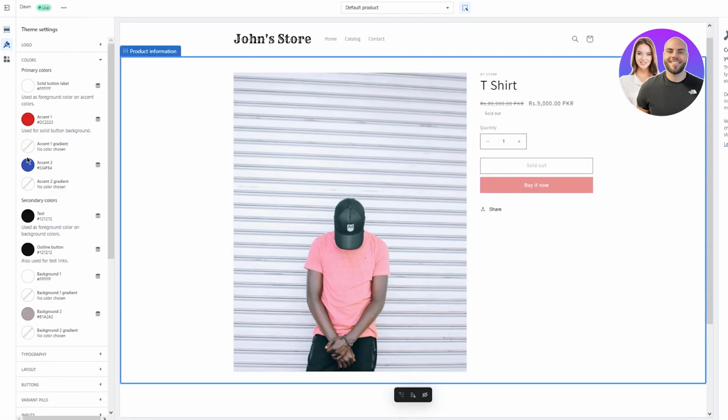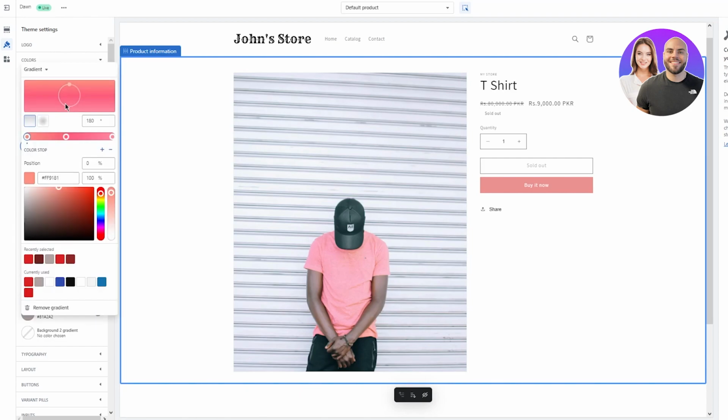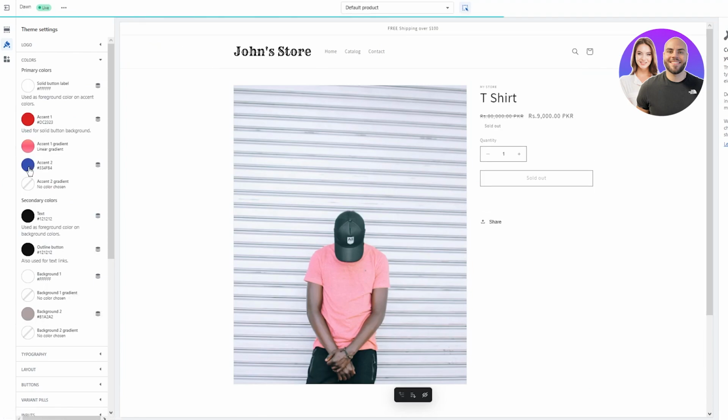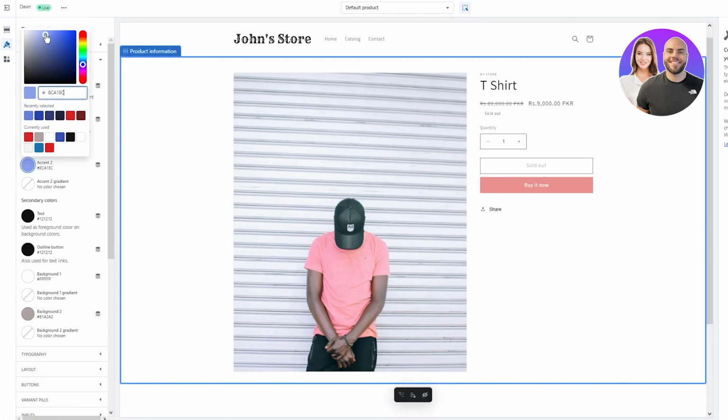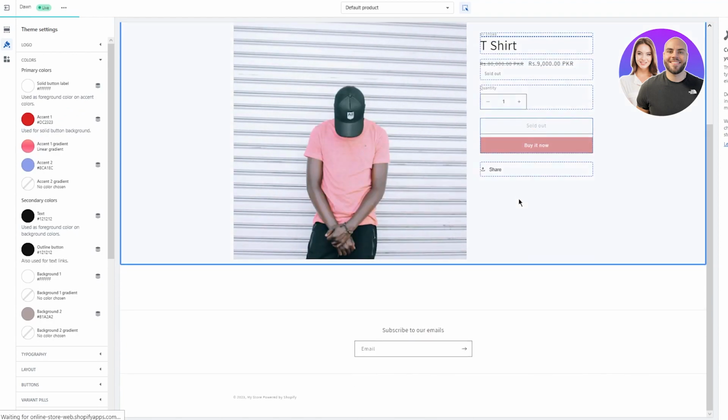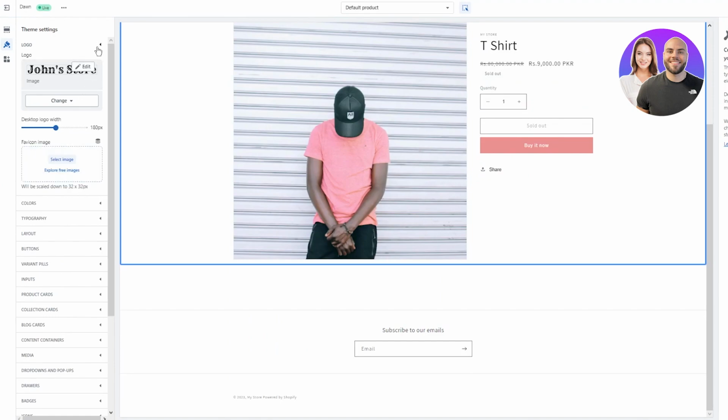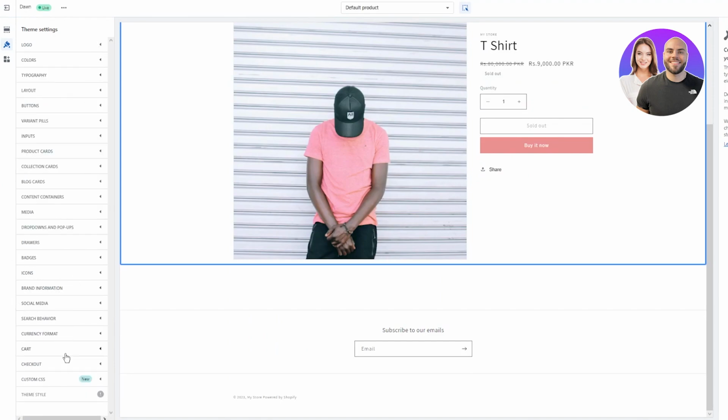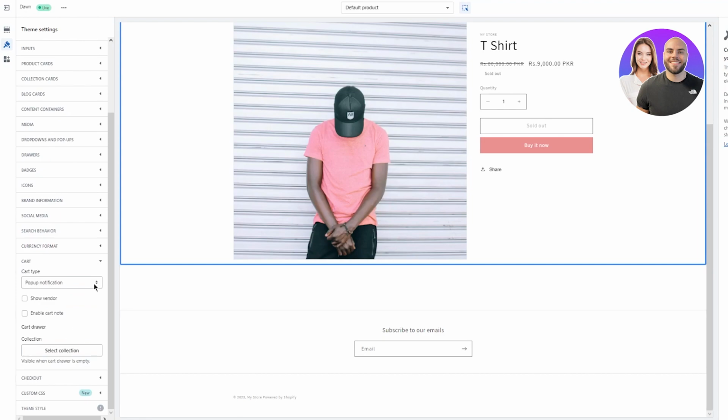Then moving further on, you can choose whatever accent color or gradient you want for your background as well. Then you have different accent colors for all of this. And as I told you, just choose whatever seems best for you. Just choose whatever seems worthy. And then once we've done this, let's go ahead and first of all, you have cart over here. Cart is your cart page, and you can choose what the cart type can be.